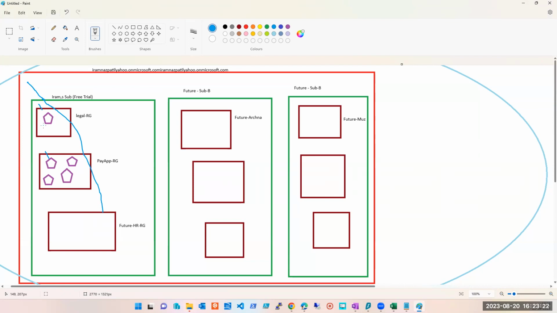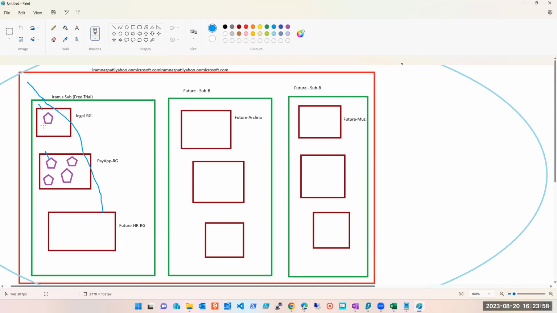So what I want is for all of them to see each other's work, but I don't want them to delete each other's work or change each other's work. Let's say that Ejaz should not come and say, no, Sohail bhai, I created the virtual machine like this, but someone else has fidgeted with my homework. I did not do it incorrectly. Though everything will be there in logs, I'm just giving you an example. I don't want Ejaz coming back and complaining that someone has deleted something from my resource group. But I want others to see what Ejaz is doing, and I want Ejaz to see what others are doing.